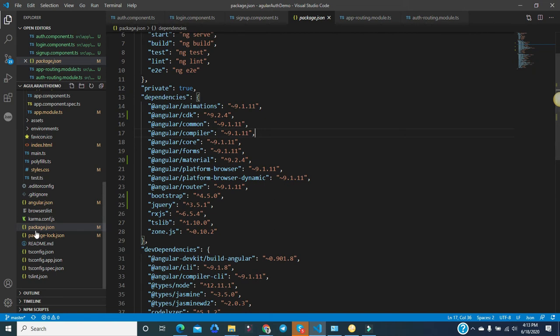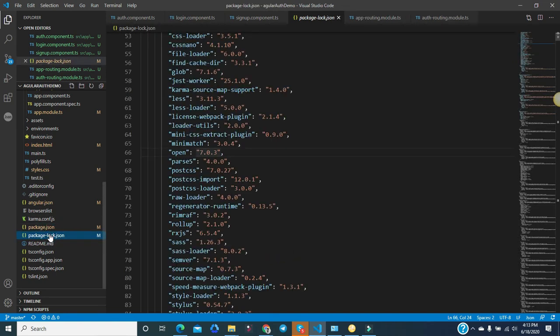But if you look at the package-lock.json, you will notice that most of the dependencies show the exact version. It means whenever you install any package or library, it is recorded in the package-lock.json with exactly the same version, while the package.json holds the minimum and compatible version.